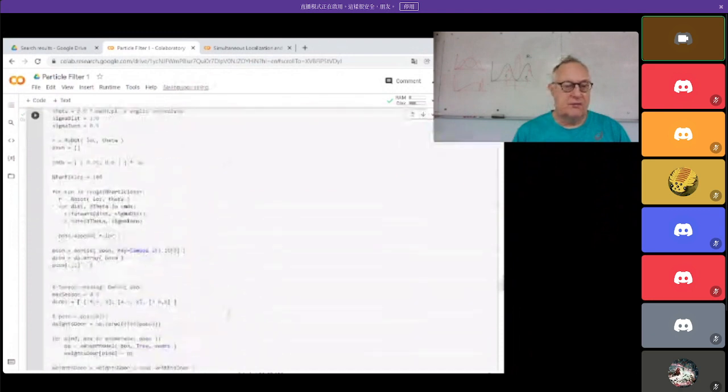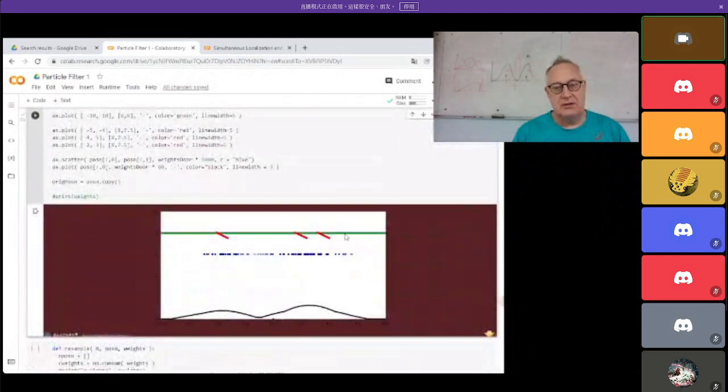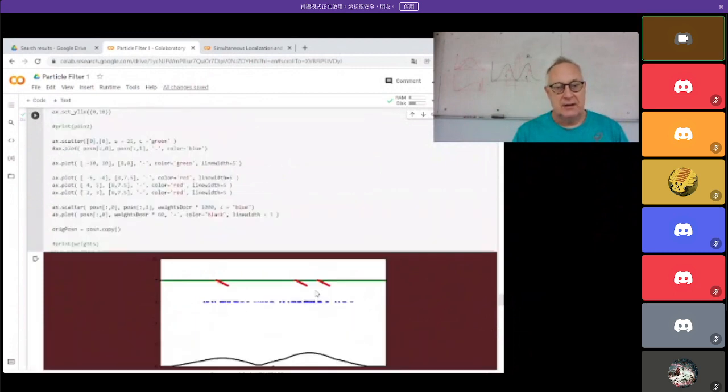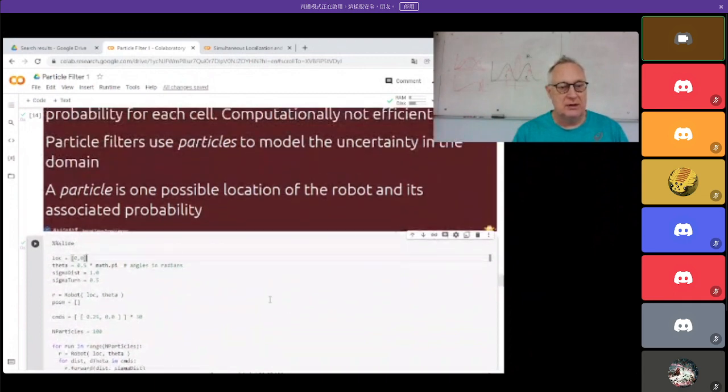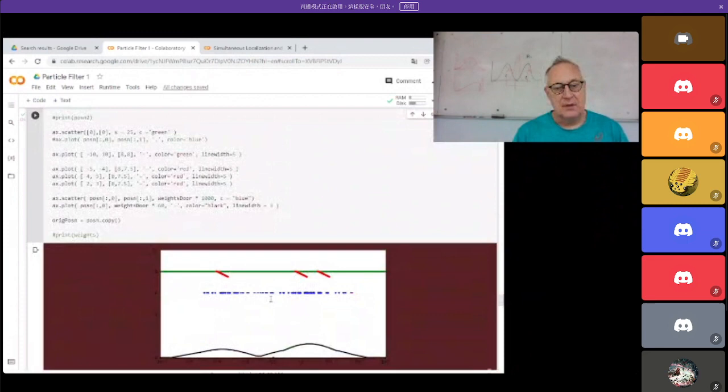Let's see, we have a domain with 3 doors. And the sensor where the robot says, okay, I can detect the door. The sensor model is based on the distance between the robot and the door. And the robot is limited to a one-dimensional domain, so it can only move right or left. It cannot get closer or further away from the door.